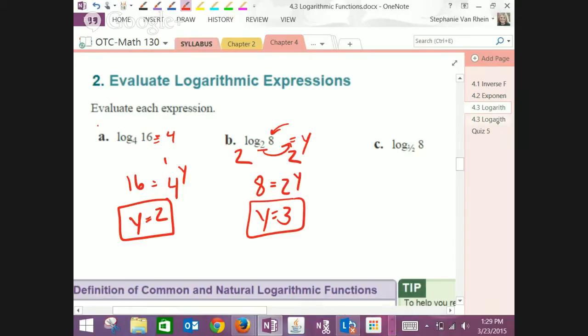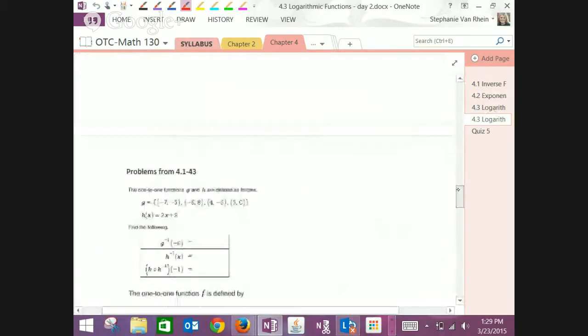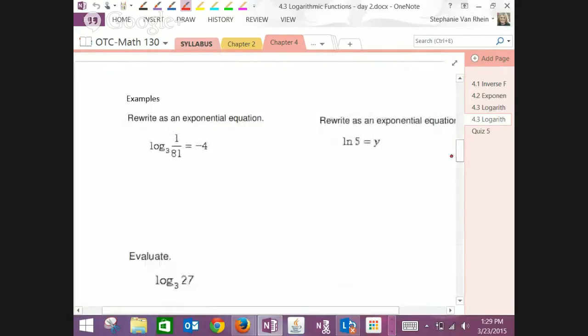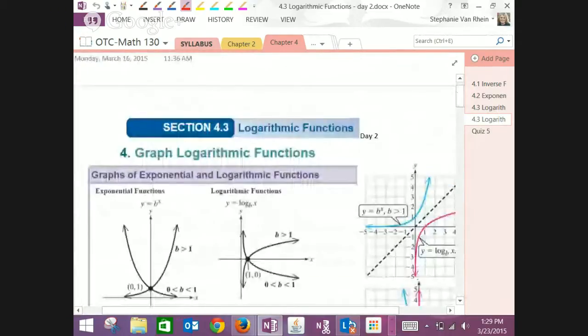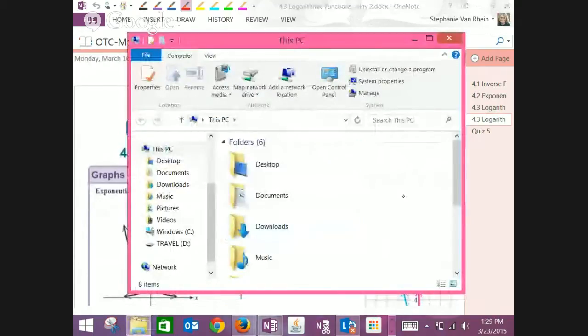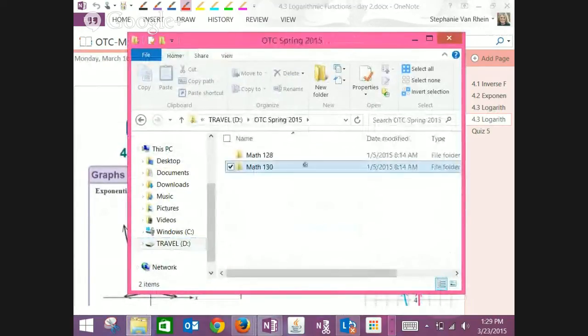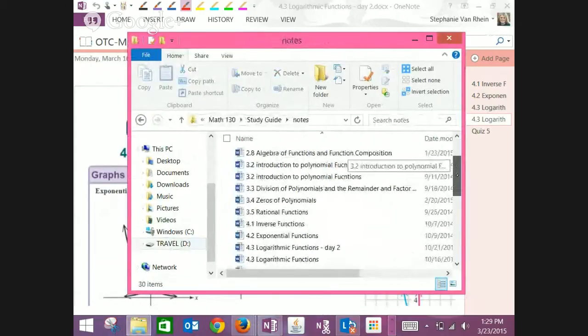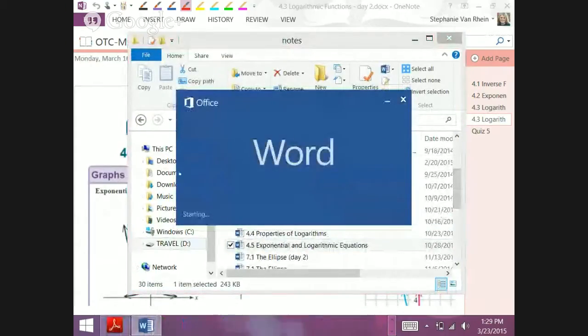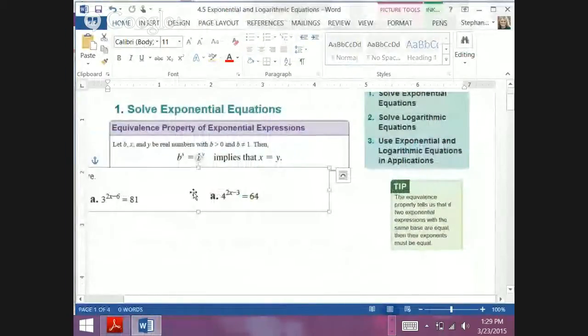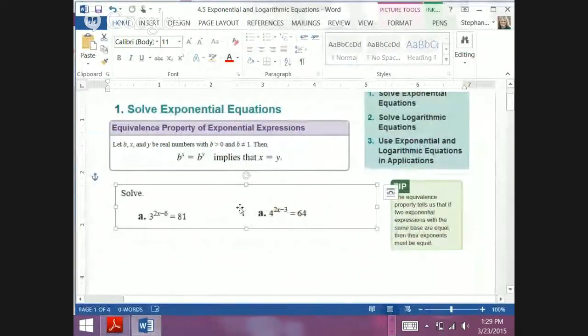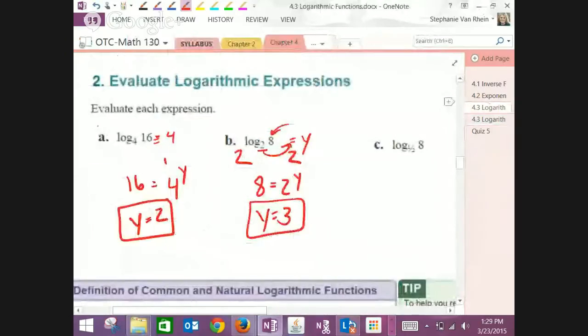The reason why it comes up is because in 4.3, you're going to have expressions like this. Eventually, we're going to have equations, stuff like this. So I might want to take log base 3 of both sides and solve, because eventually that's where we're going to get into, finding the variable x. But here, you're only solving one step. So it doesn't really make sense to call it y, but if you do, it makes it a little easier later on.